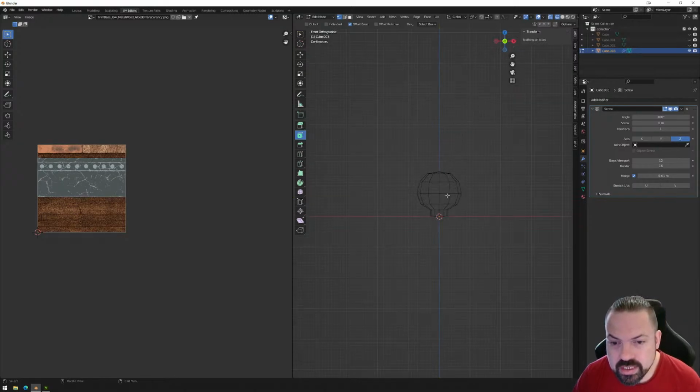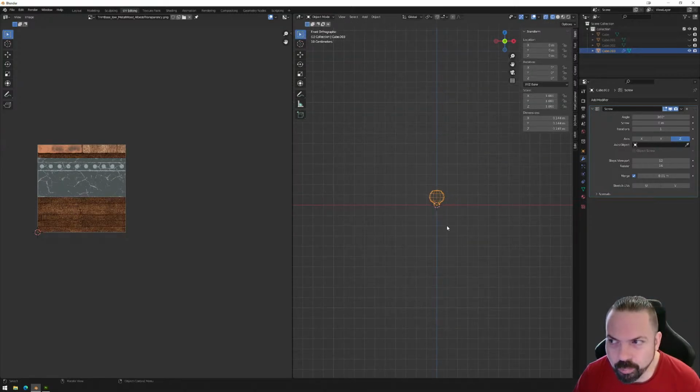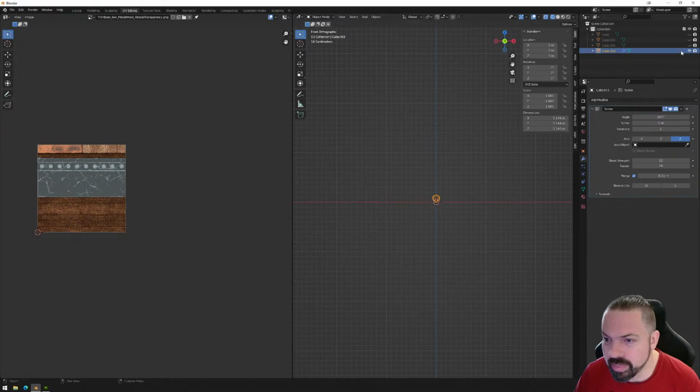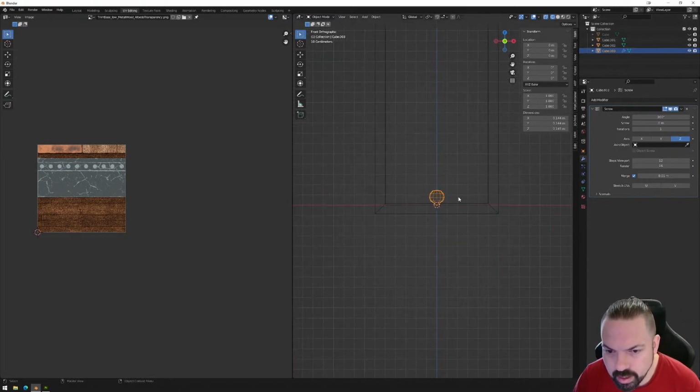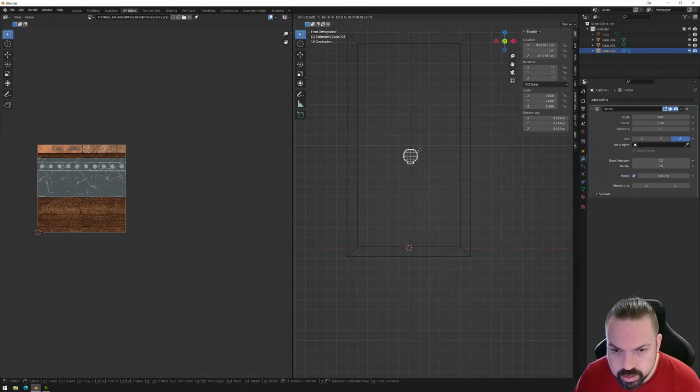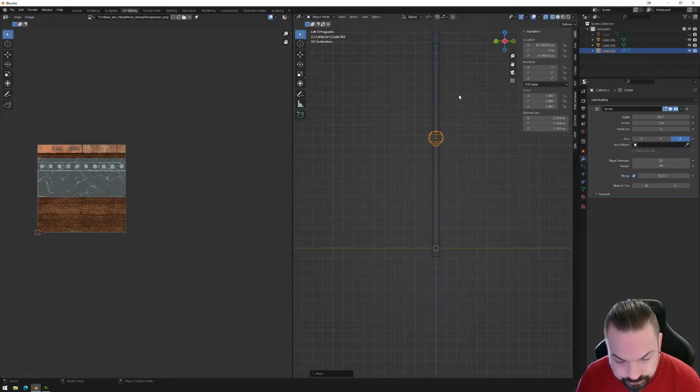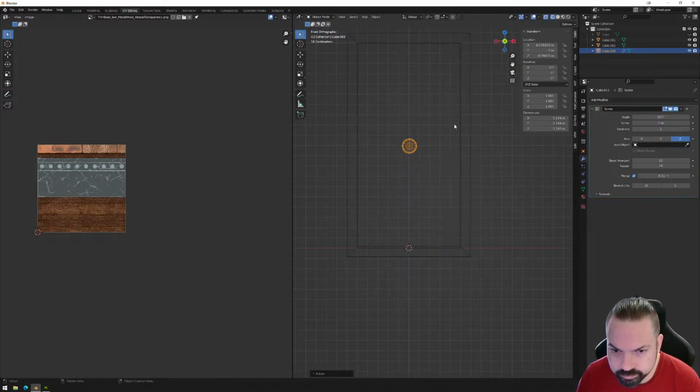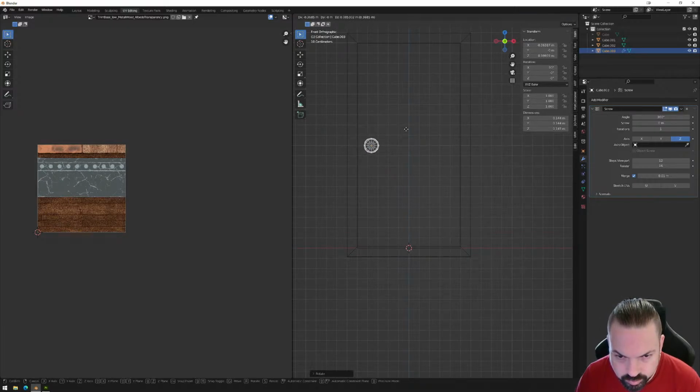So basically, you adjust the poly count according to how big it's going to be in the space rather than anything else. So I think that's about what we want for that. There, I guess.